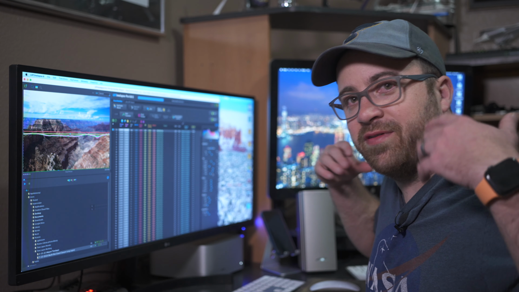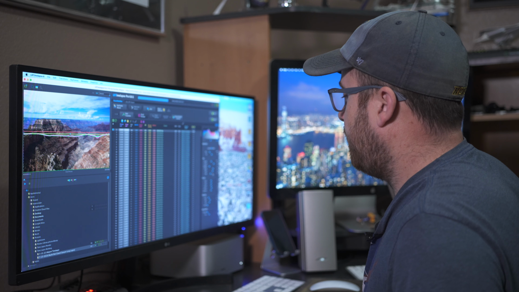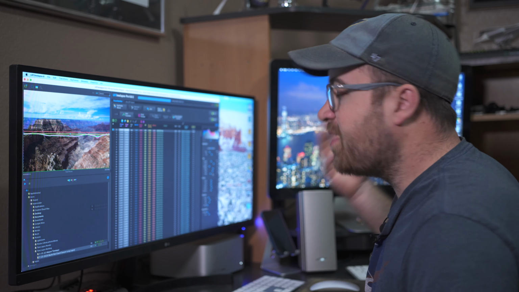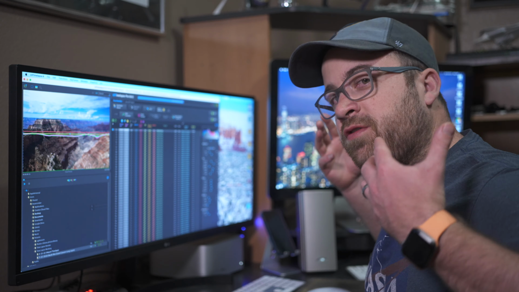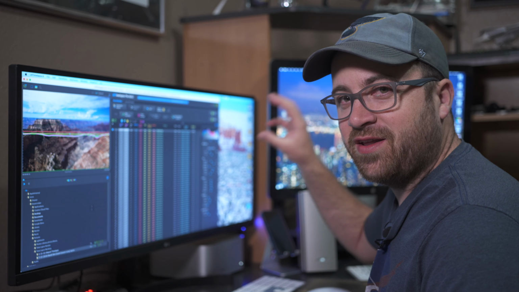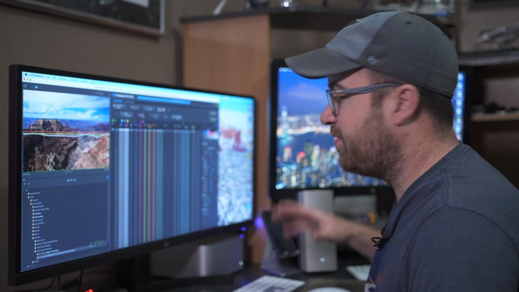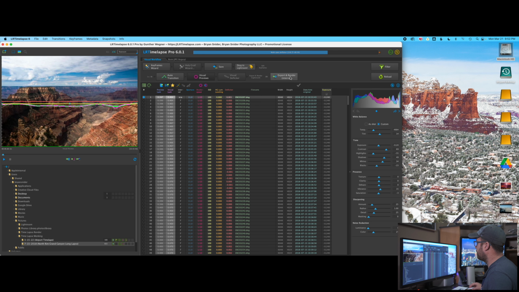Gunther himself will tell you that it does have limitations. You're using a visual preview, which is a very low resolution, so you're not going to be able to see the details of your image like you would in Lightroom to make adjustments. But it is a feature. If you don't have Lightroom, then you can definitely edit and finish and render your time lapses all within the internal workflow. In fact, let me click on this real quick.